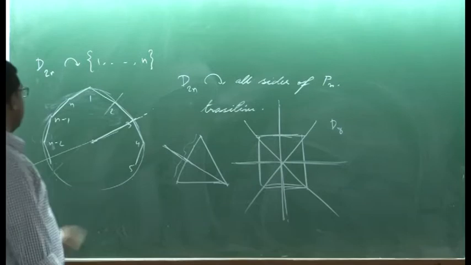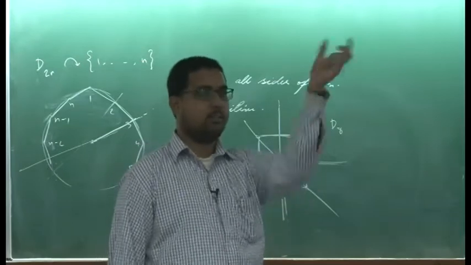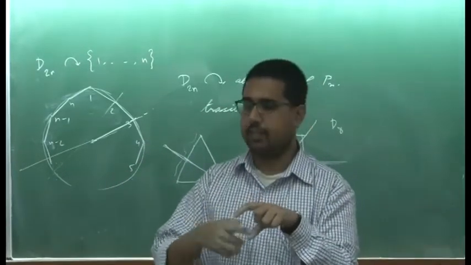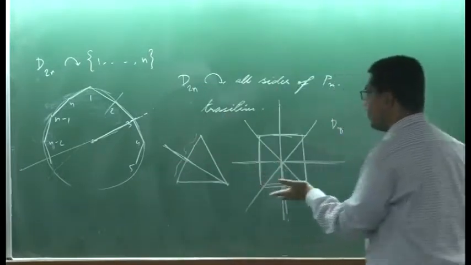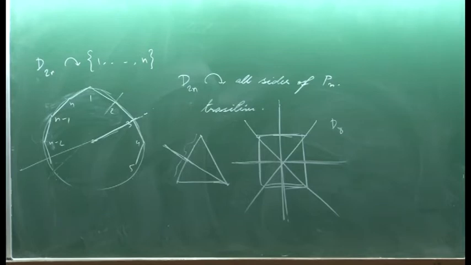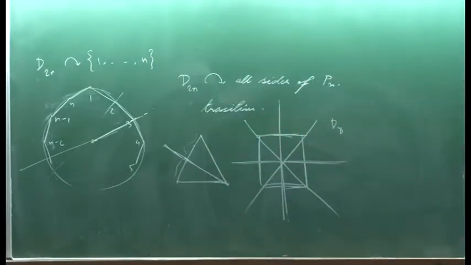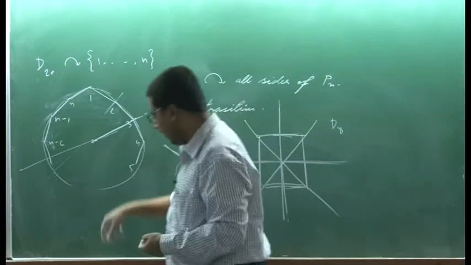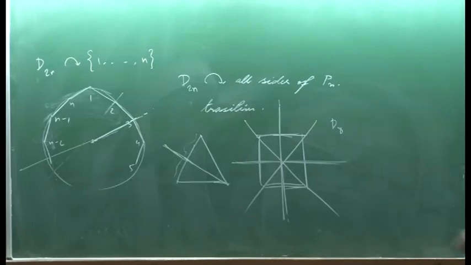Okay. So, thus you see that the stabilizer of any given side is basically the reflection with respect to the bisector of that side. As I said, when n is odd, then that bisector coincides with some angle bisector, but that is not the case when n is even. Okay. So, the action of D2n on the set of all sides is clear, that is transitive, and for any given vertex or side, these are the stabilizers.